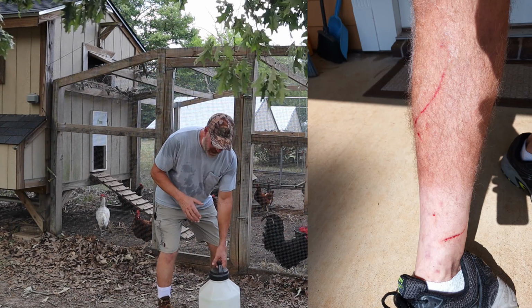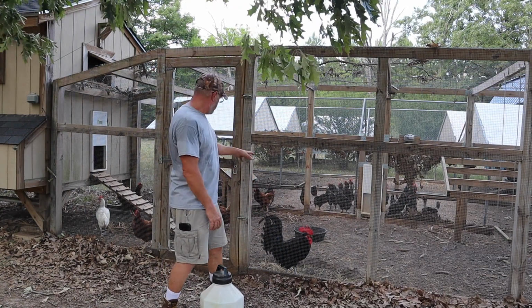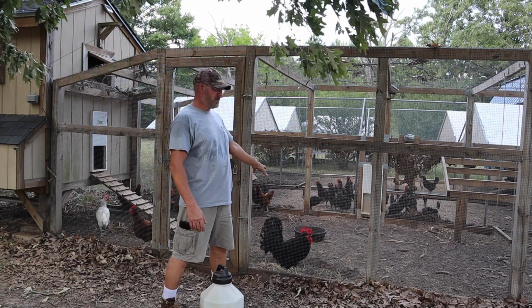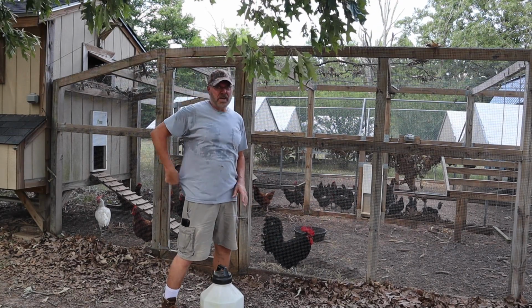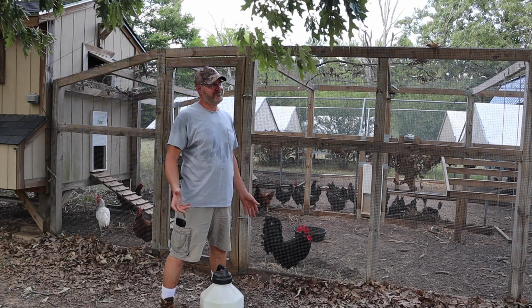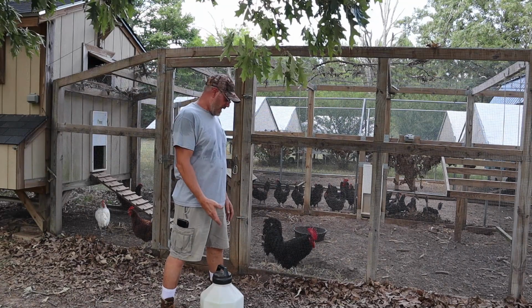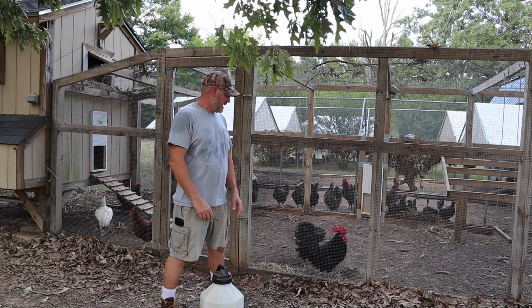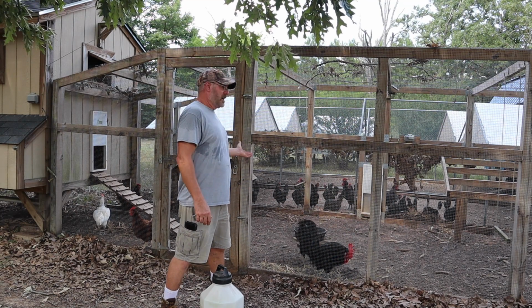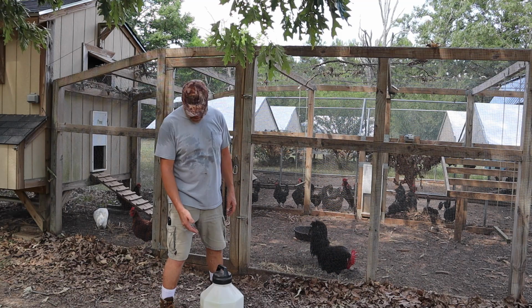So anyways, I've been changing their water. Normally this water, 5 gallons for these, what are these, 8 or 9, 8 chickens I have here, would normally last 4 or 5 days for sure. Since the weather's been 103, 104 every day, I've been changing it about every 2 days. So they're drinking a lot more. Plus I'm changing it early.